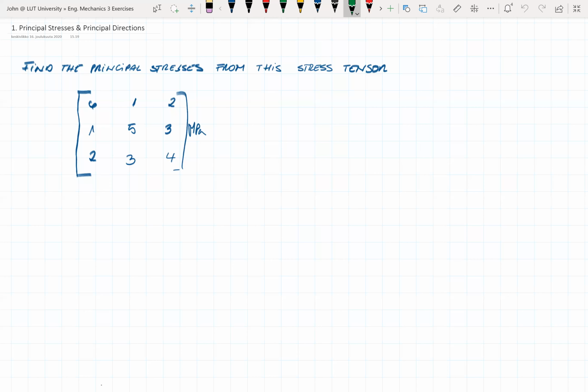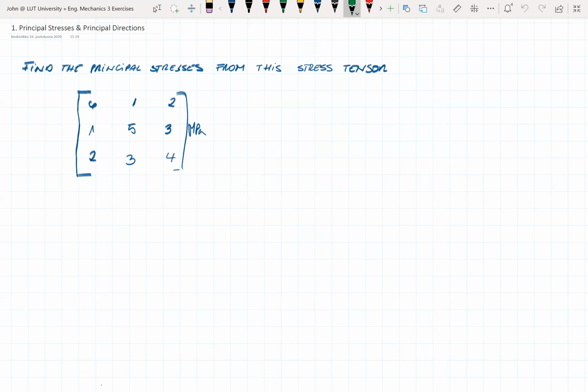Maybe it's not the proper way to say that we came up with the idea, because this was already discovered, but we showed how we got from the point in the body to demonstrate, by simple derivations, that there exists this plane where there are only normal stresses. In this case, we're given a stress tensor, and we need to find the principal stresses from it. This is a pretty basic and simple example.